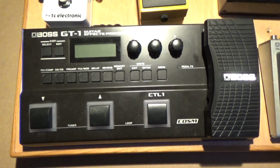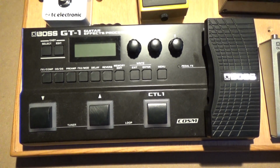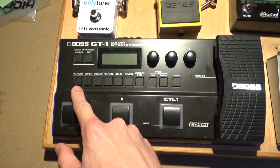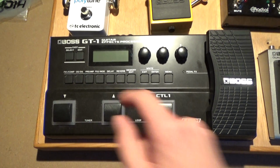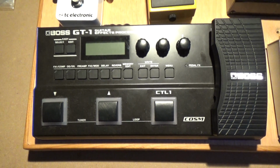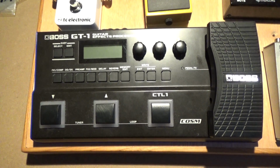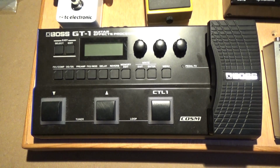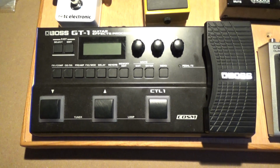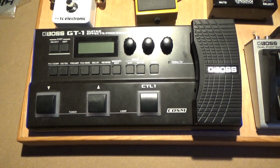I've made sure beforehand that my bass reference level, which is the level of the preamp, is going to be the same level that I reference my effects that I add on to. So that is just going to make it a lot easier. And therefore, when I can use his dB meter, I can create some reference patches where I know I have level matched all of the effects in the GTA 1, because I can just copy that patch and it should match the rest of the patches. So I have to do this one of these days too, to make it easier for myself when I have to make new patches along the way.